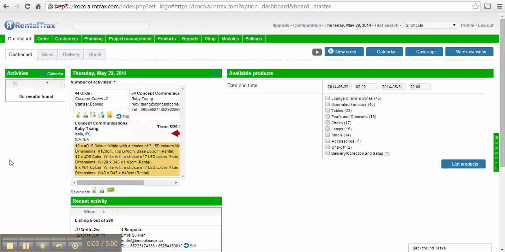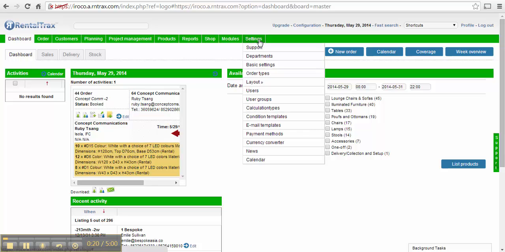Just making a video here to show you how to change the language on your layouts. There's three areas really that everything that goes to the client goes through. So we want to change the pieces of paper and the communications that go to the client into Japanese. The first one I'll show you is the layout.